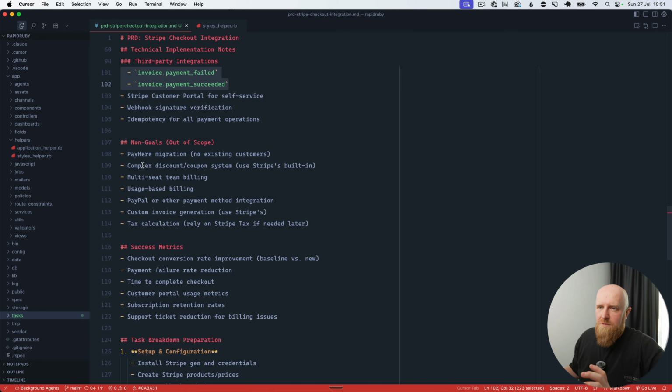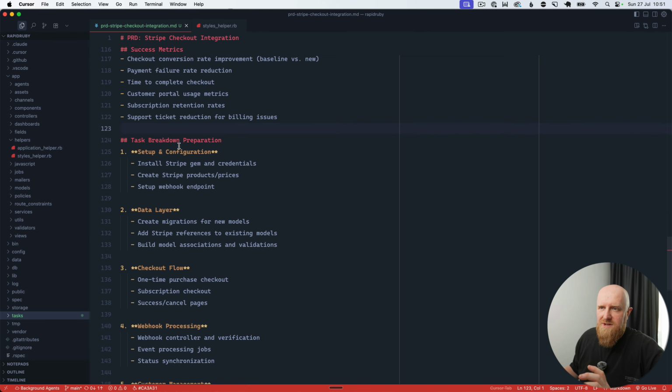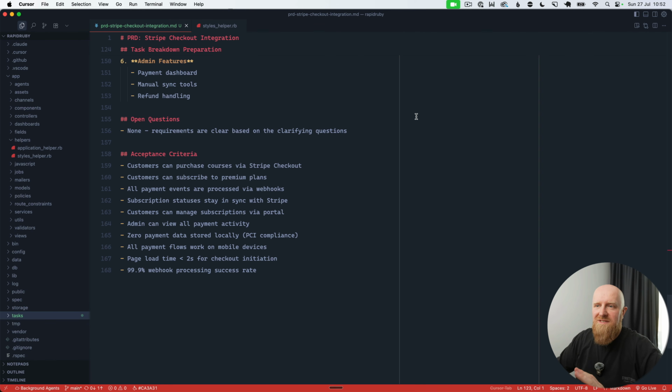It's also then saying what's out of scope, success metrics, and then it begins to start a task breakdown of various things that it can do. So all in all, this really goes in depth for a PRD. It's not the sort of level I would go to myself very often. It would probably take me hours of work to go into this much detail, research the code base, think up the controller names and architect it all. And it's just a huge game changer in terms of saving time and also helping these AIs give us way better output. So let's take a look at the next task then.